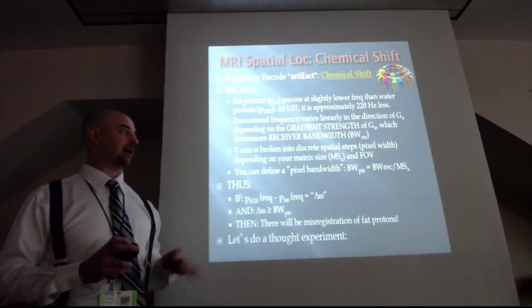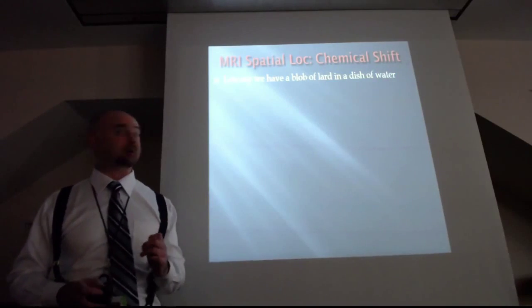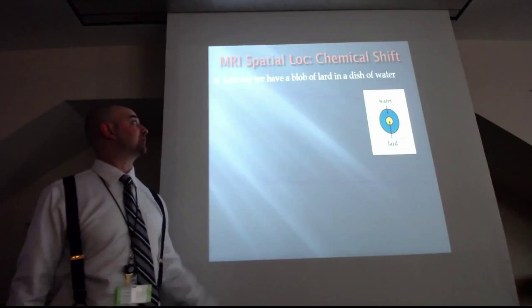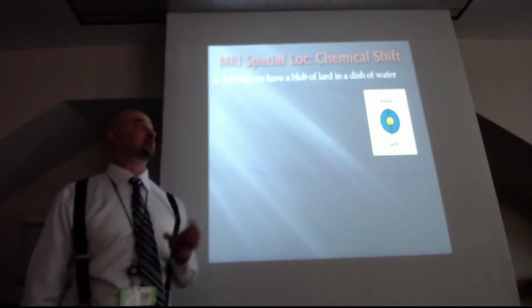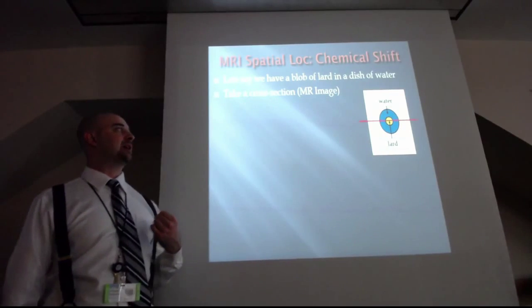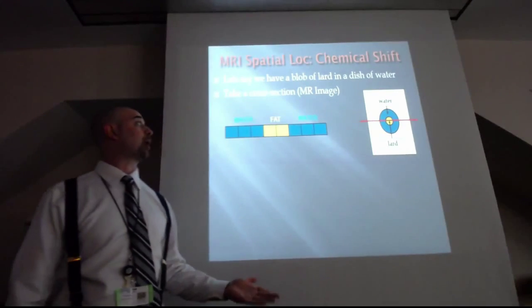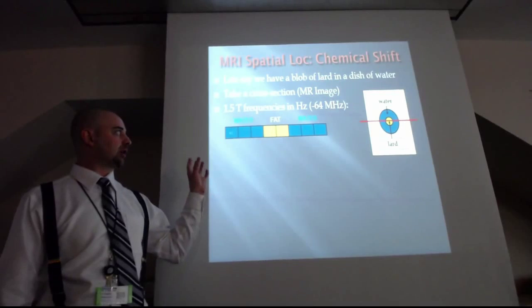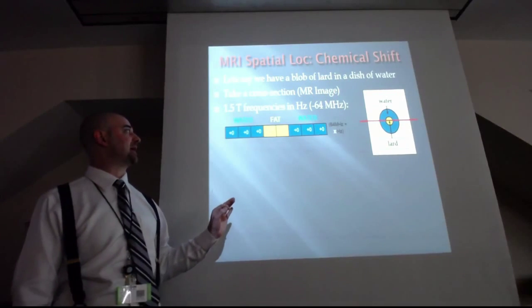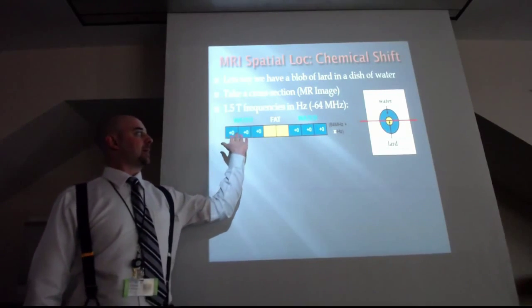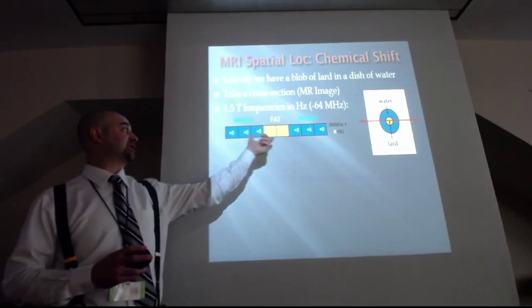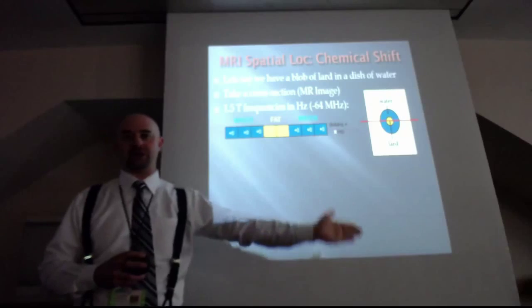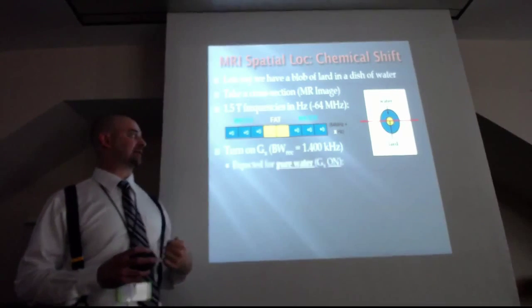Now, that is all in words. It's a lot easier to see it. So let's do some visual stuff. Thought experiment. Say we got some fat, some Crisco, sitting in a petri dish of water. Now, if we take a cross section like an MR image, let's say it's in a 1.5 Tesla magnet, then relative to the baseline water proton, we're going to have the shift in frequency, right? Water should all be at 0, and all the fats are at negative 220.